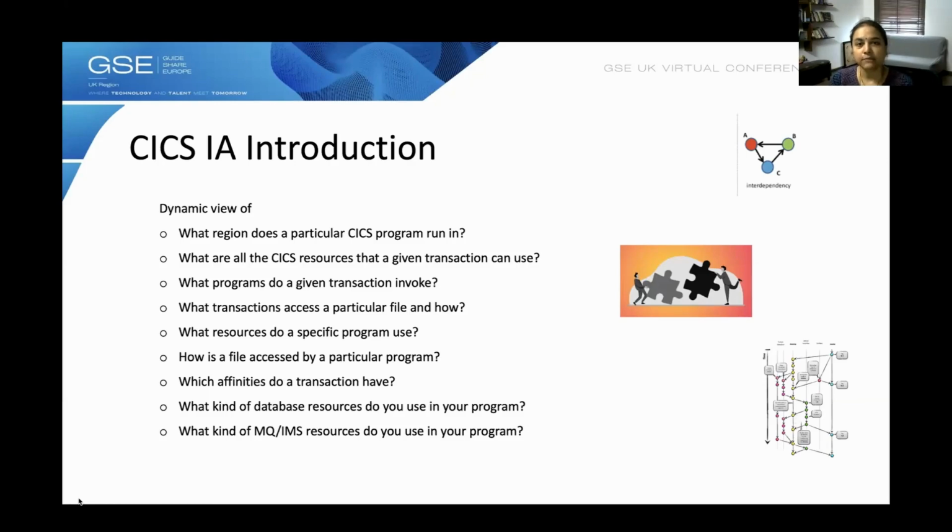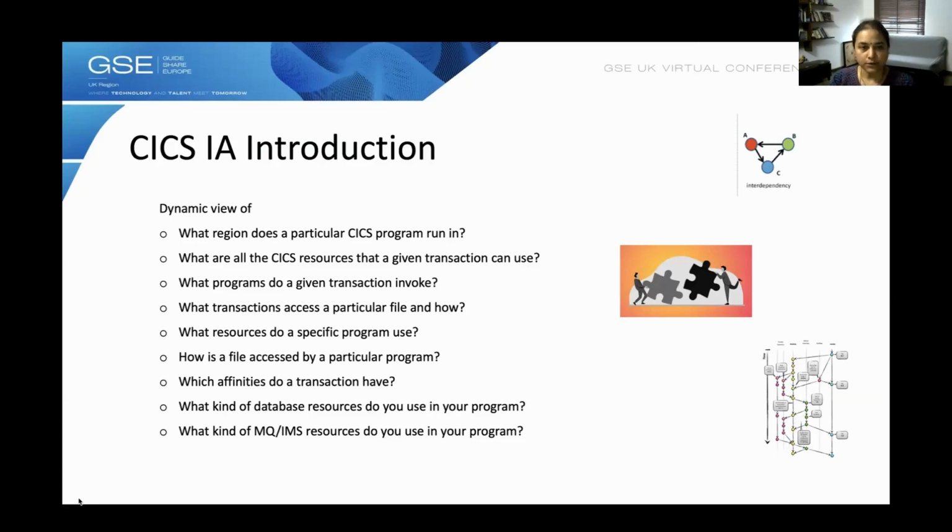Database resources are another very important factor in any CICS application. And as the application size grows, teams grow, and changes happen in the teams, it's difficult to keep track of these things yourself. So this is what CICS IA reports to you. All you need to do is feed a transaction. Mohit will show a demo soon, once we complete the few short slides that we have. He will show you the MQ and IMS resources that your program is using, and the modes of those resources. So basically end-to-end detailed information about every CICS program and transaction which exists as part of your application. That is in brief what CICS IA does for you as a programmer.